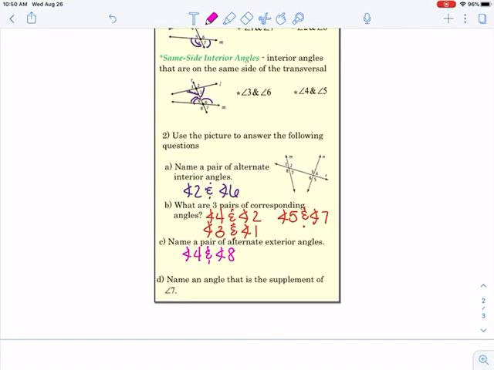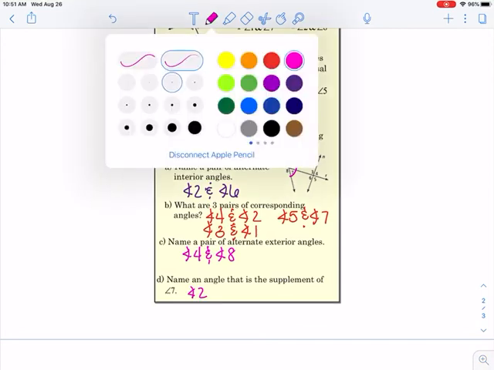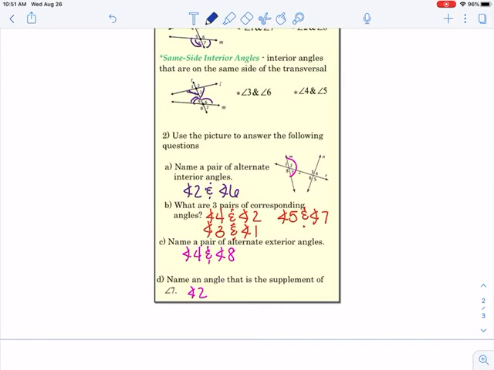So we're going to have only 2 different options for this one right now. Okay. 7 and 2 form a straight line. So an angle that's a supplement to 7 is angle 2. And again, they only asked us for 1, but if you went in the opposite direction, you also could have done 7 and 8 forming a straight line. You can't say anything about interior angles on the same side of the transversal in case you remember something about that, because these are not parallel lines. Okay, so just be careful of that here. So we only have 2 options there.